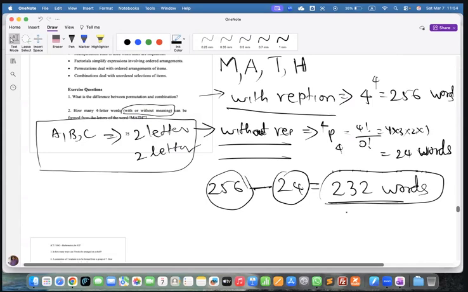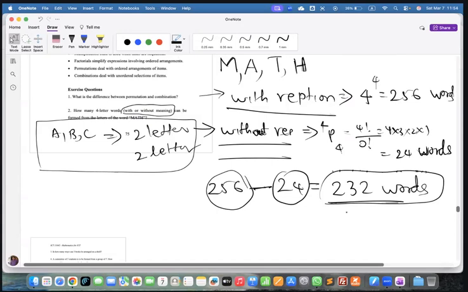Excuse me, sir. For that math question, do we need to give both answers, or... No, for this kind of question, you need to give two answers, right? With repetition and without repetition. You need to tell both, because they are not clearly mentioned, with repetition or without repetition, right? Then you can give these.